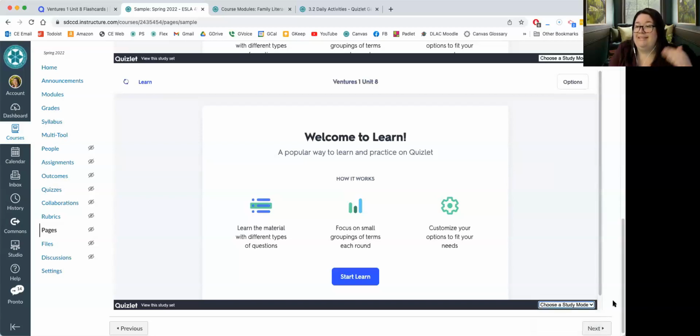You can just embed it multiple times with the different study sets. So I hope that helps. There's also other ways you can play around with the embed code, but that was the one that made the biggest difference for me. Yeah, and it's not too difficult for us to just make that change when we paste the embed code in Canvas.